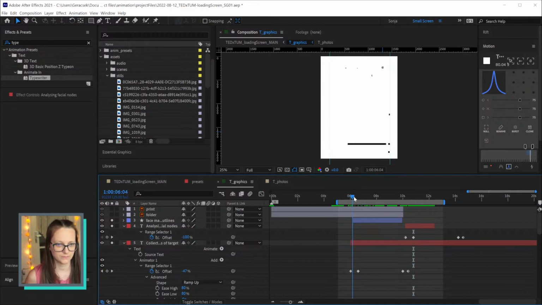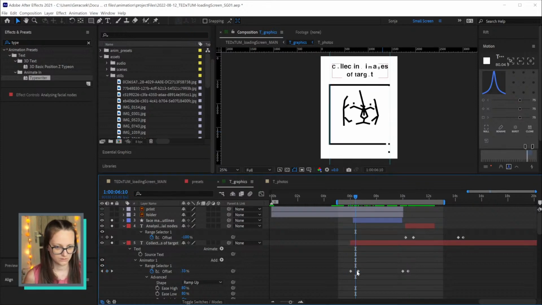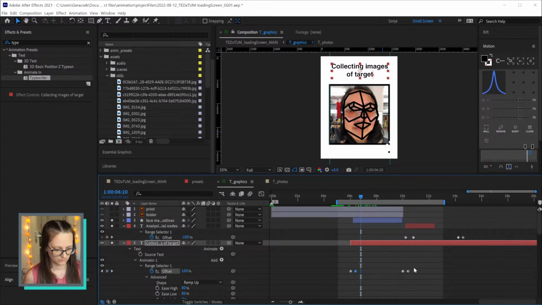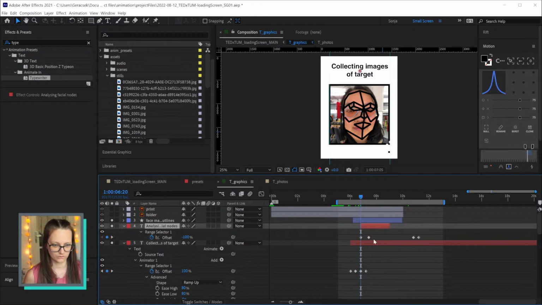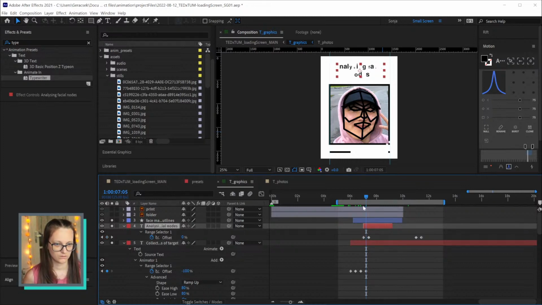Or this just happens at the same time, like collecting images. Then it goes away. Analyzing facial nodes, you know. Because this is supposed to be a very short scene, you know.